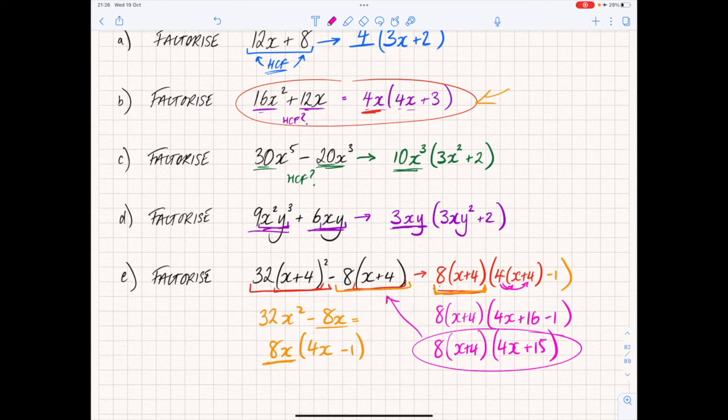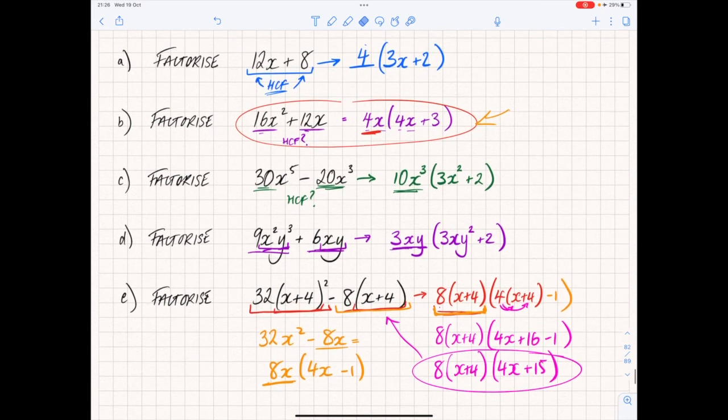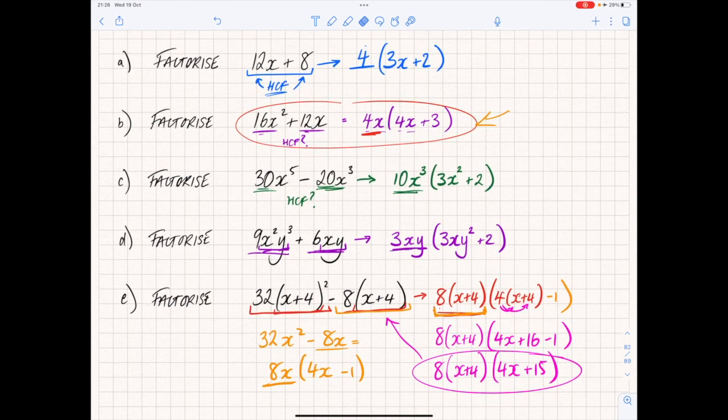Okay, so this first step is the more complex part. I appreciate that's a little bit harder to understand. You would only need to worry about that if you were on higher, but that's how you do your different styles of factorising. Okay, the only other additional one is factorising with quadratics, but as I say, if you watch a previous video I've done on that, if you're not sure on factorising quadratics.